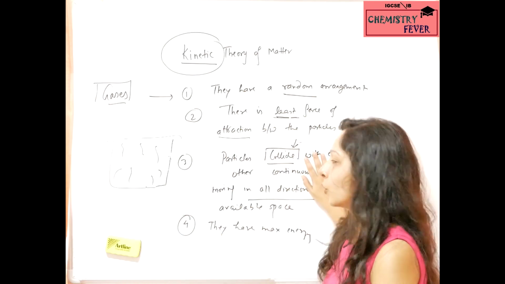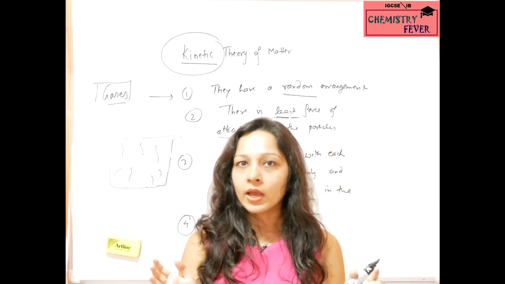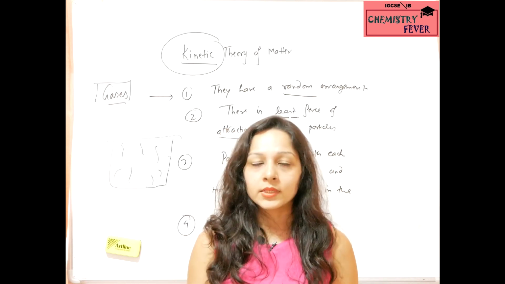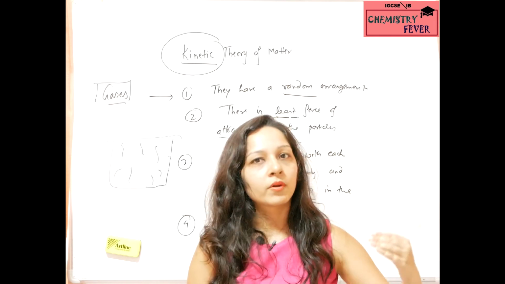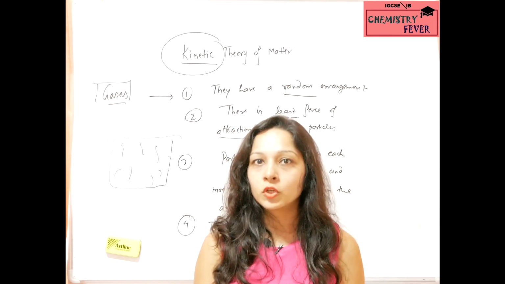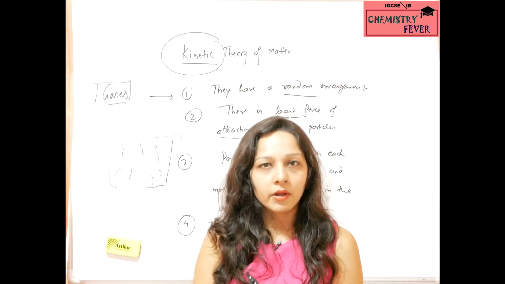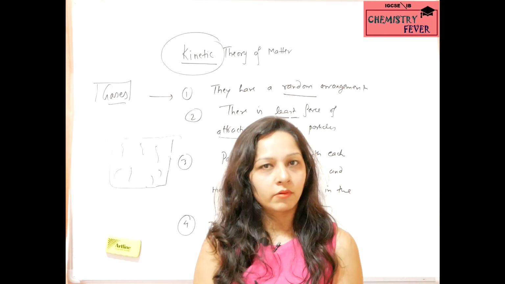So with this, kinetic theory of matter is done. In this theory we have studied the behavior of particles of matter, on what basis this behavior is being explained, different postulates, and the scientific aptitude for arrangement, and how in solid, liquid and gases the particles are arranged, and what is the consequence of that arrangement.